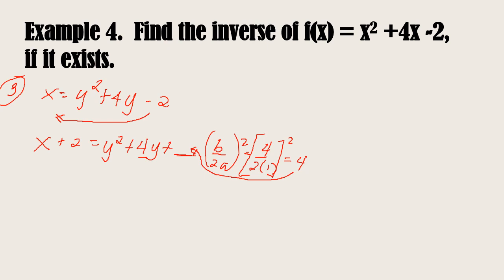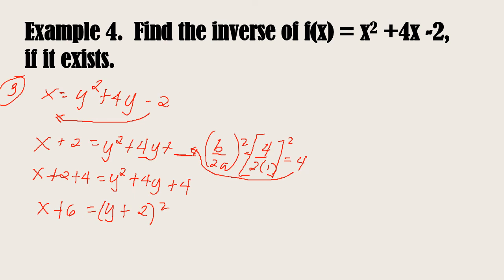So, since mag-a-add tayo ng 4 sa right side, mag-a-add din tayo ng 4 sa left side. So, ang left side natin magiging x plus 2 plus 4. Sa right side, perfect trinomial na siya, y squared plus 4y plus 4. So, on the left side, this will become x plus 6. Sa right side natin, pwede na natin itong gawing square of binomial. So, y plus, ang factor ng 4 ay 2. Since lahat sila ay positive, so positive din nasa gitna. And then, square. And then, ang purpose natin ay maiwan ang y sa right side.